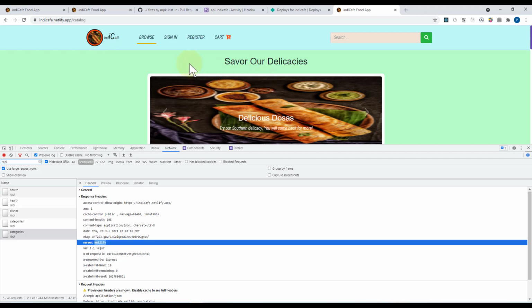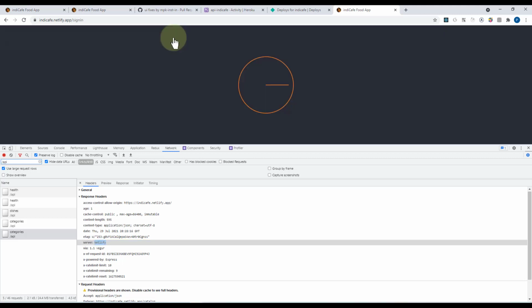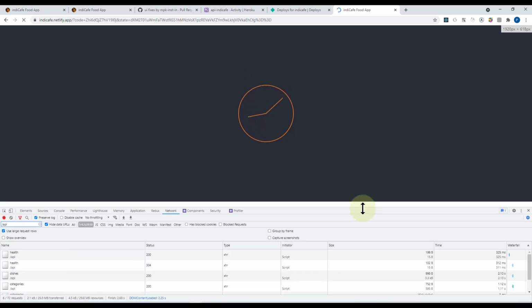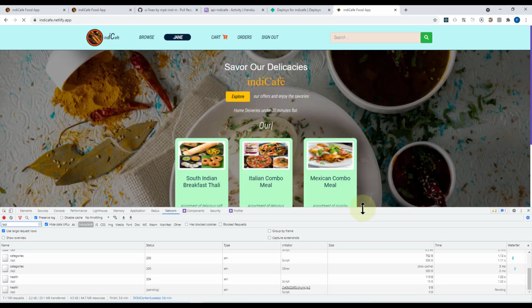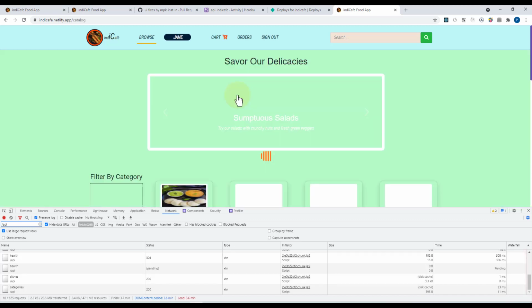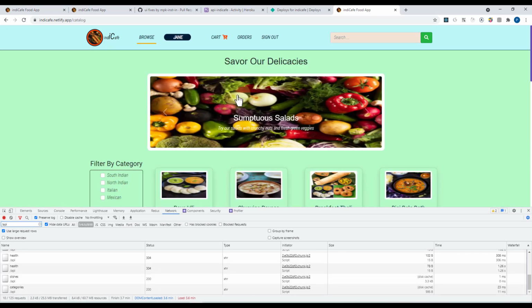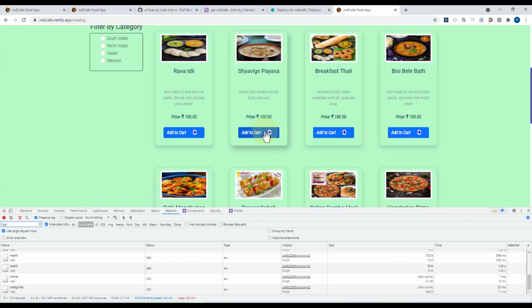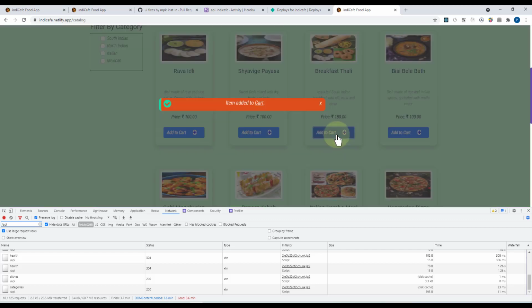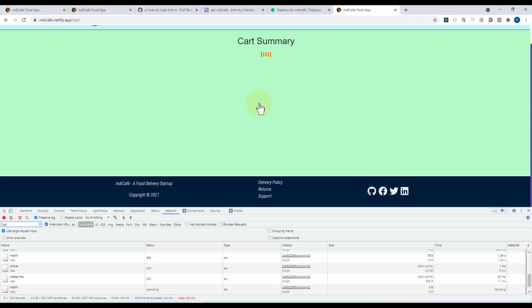And let's see if I go in here and then sign in. I want to check the part where we made the changes for our slider. Okay, yeah, I'm signed in as Jane. I'm going to go ahead and add some products in here, and I want to add another one. Okay, let's go to cart. So we have 3 items right now.